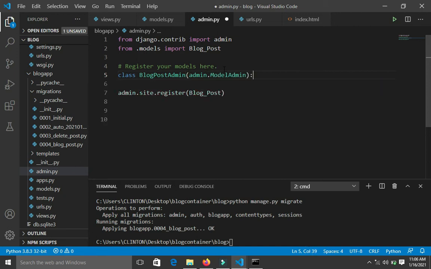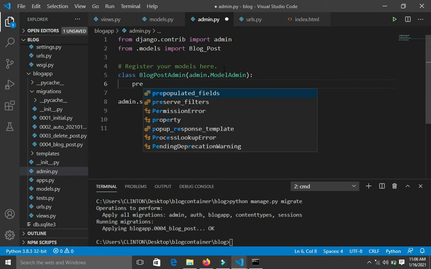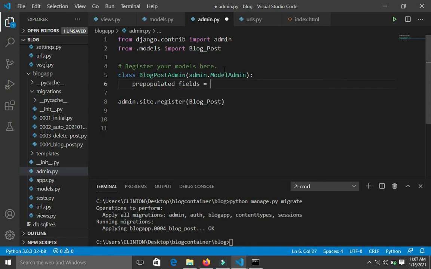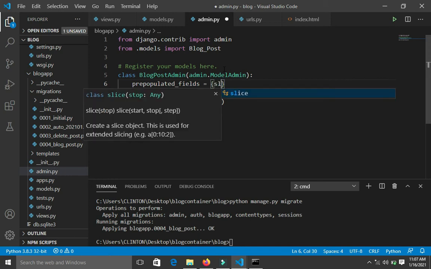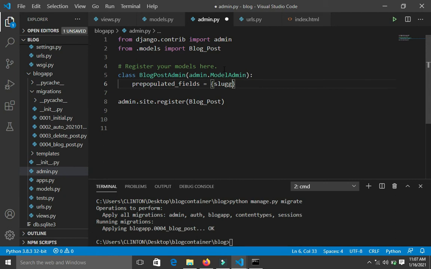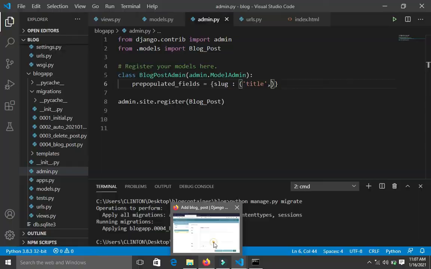After that, we're going to say list display. No, sorry, I didn't need that. We're going to say prepopulated_fields should be equal to slug, and after that, title. Okay, so save. Come down here and let's see if it works.